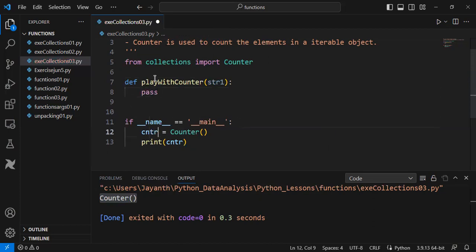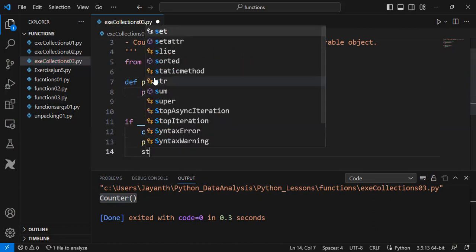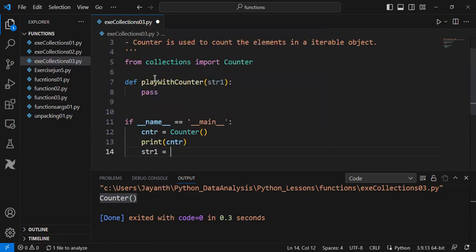But even before that, let me try to construct the string. So I call this str1. I try to get some data or some string value. So let me do this.